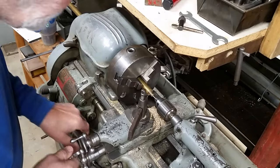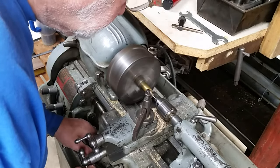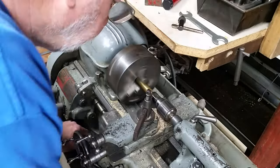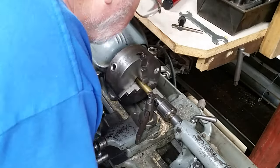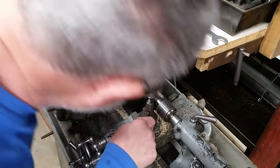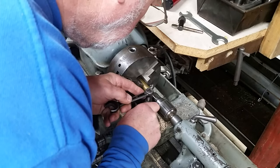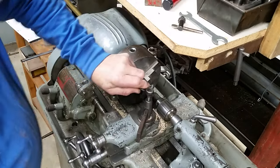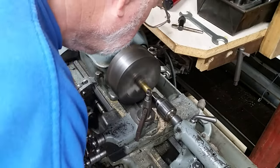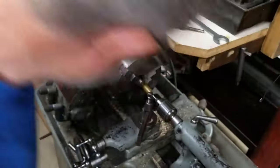Well, number one, let's see if we can get that in there all the way. Yeah, we're not going to hit anything. Well, let's see what this does for angle. Want to make that angle a little bit steeper. Well, I think that looks pretty good.